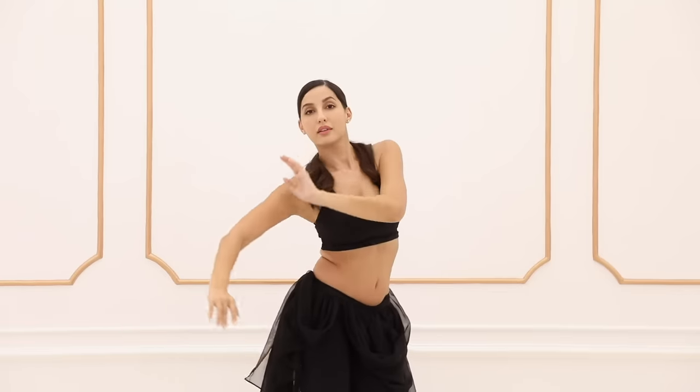5, 6, 7, 8. Boom. 5, 6, 7, and kusu, kusu, kusu, kusu, kusu, tera. Boom, all right? That's exactly what you need to be doing. Now, once this is done, and you're right into position, this is what's happening with your pelvic bone.